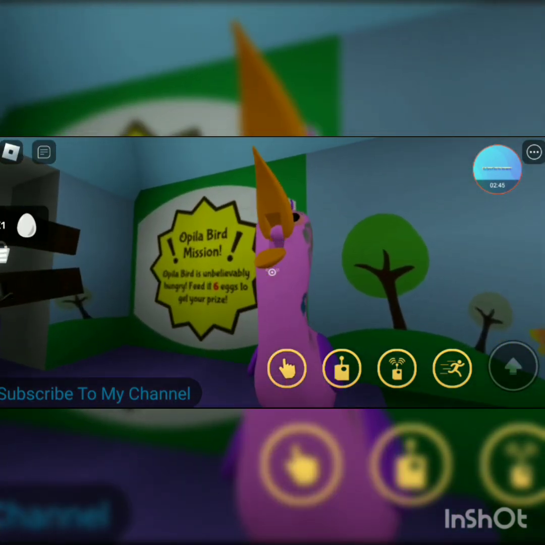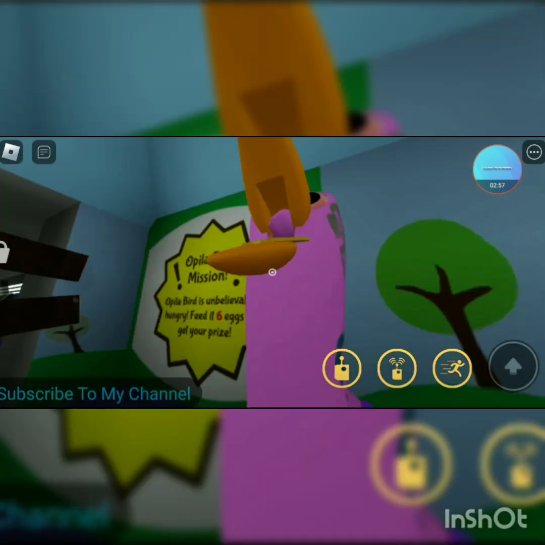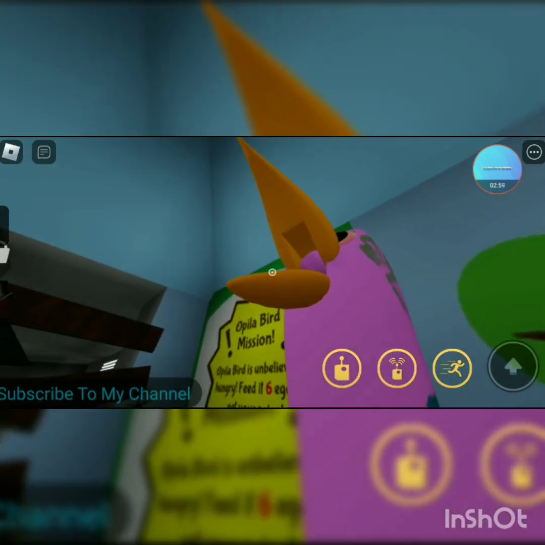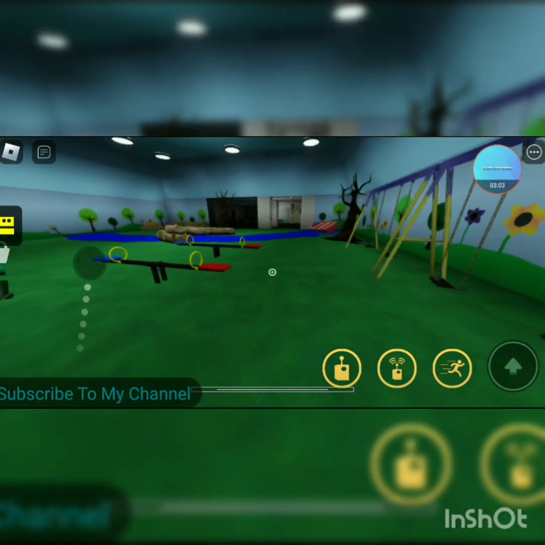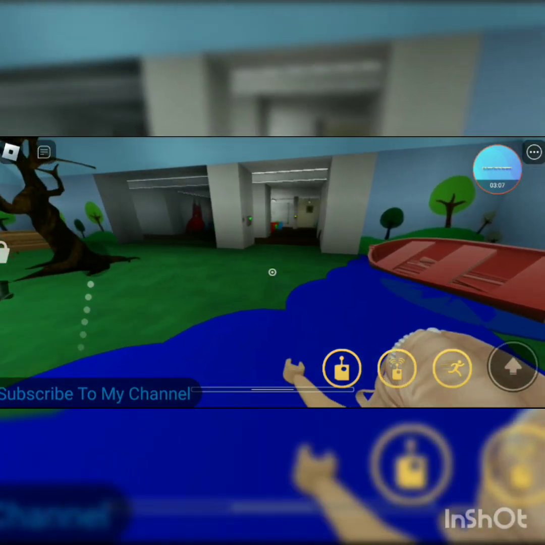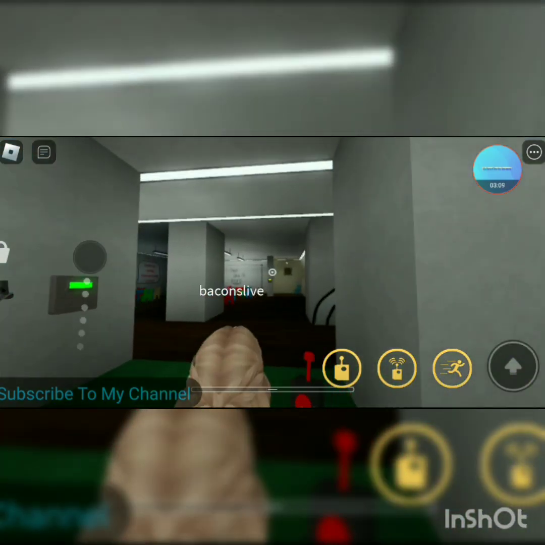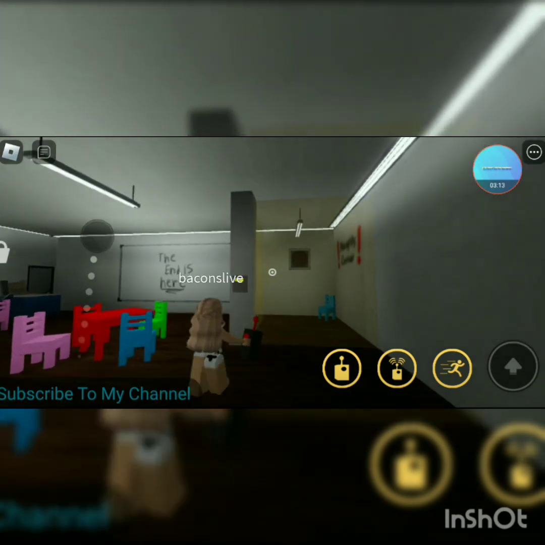Okay, put them in. All right. Put them in. Okay. We have gotten the yellow key card. Now let's go back. Speed runs music. Okay, let's go. Bring our drones here. Bop.